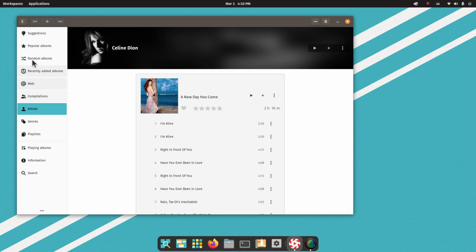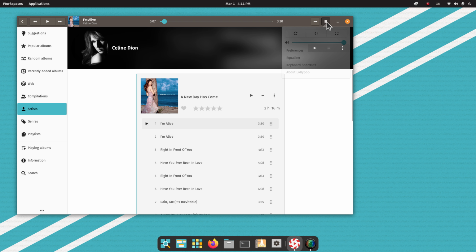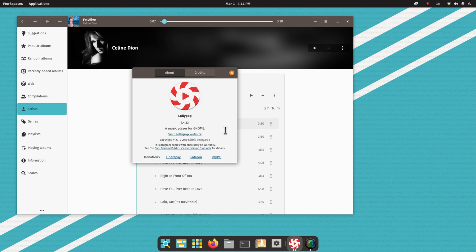All right, so you can do a lot of things in here. You can create playlists and whatever else. And it's pretty simple to use. You hit that and it starts playing. Got your timeline. Got another album art here and here. And I'll hit pause. And then you got your back and forth key or skip track or whatever. But anyways, I'm going to hit the hamburger menu. This is Lollipop, music player by Gnome.